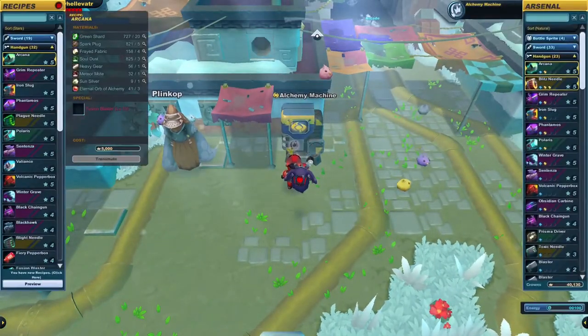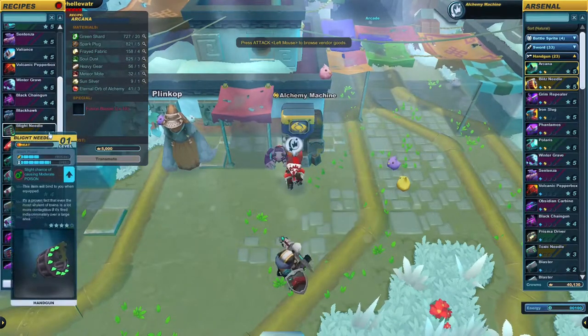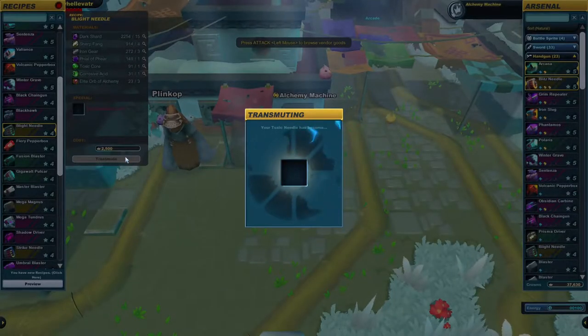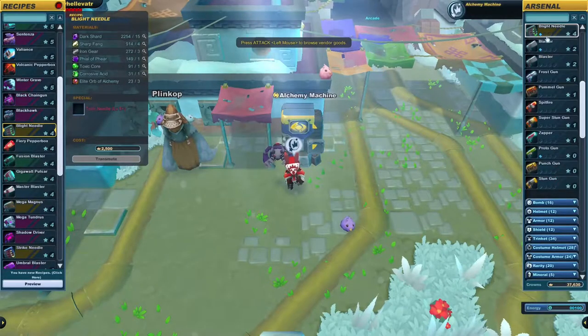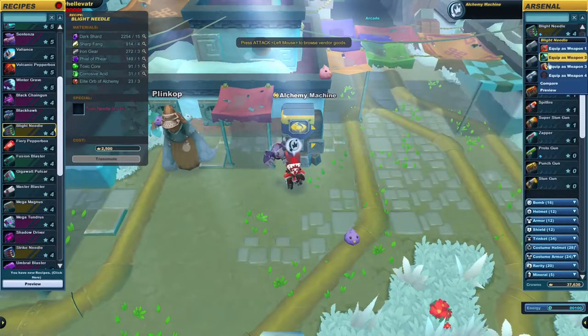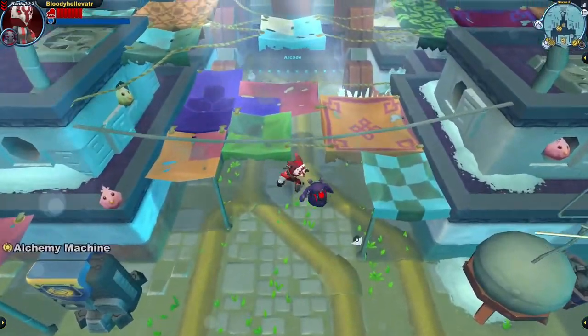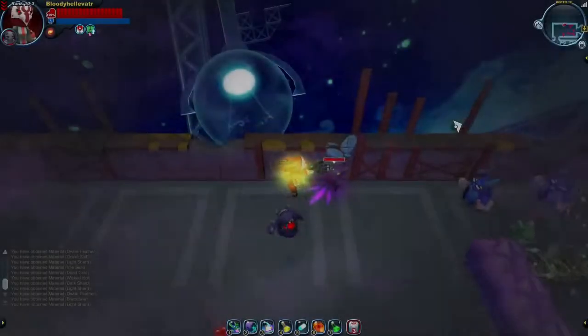After making a hasty retreat back to the Haven, as well as unequipping our Toxic Needle, our Blight Needle is about to arrive very soon. Now we just need to upgrade our Toxic Needle. We have our Blight Needle now. Let's get going with this new thingamajig and see how much pain and suffering we can cause with our new Blight Needle. Let's head into the arcade.